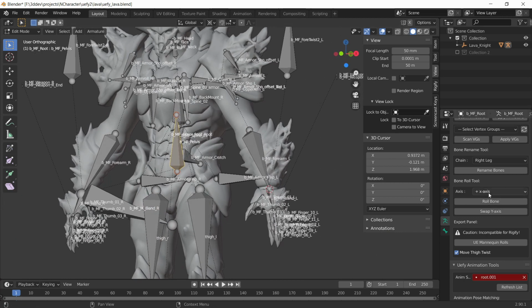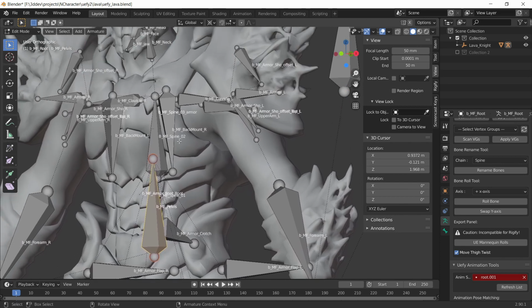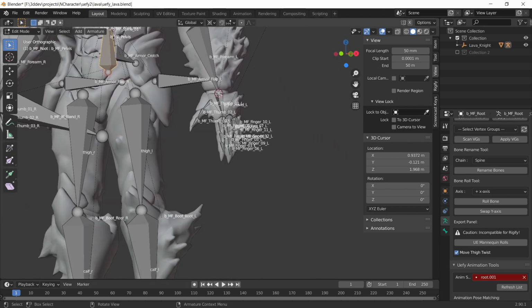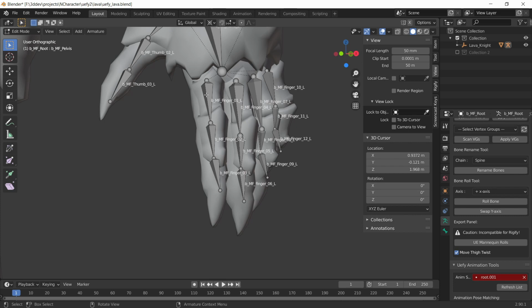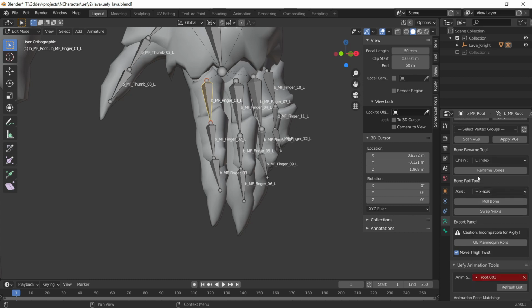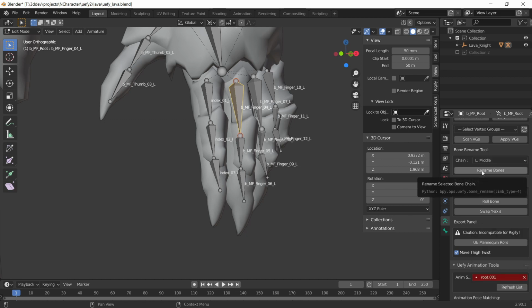For example, if I pick the pelvis and then I select spine here, like so, I'm not going to run this, but it'll mess up because there are a lot of additional bones involved here and it doesn't know what path to follow. It won't work on the arms in this character either, but I can rename the fingers, and that still saves me a lot of copy pasting. So this is going to be the left index, rename, see, it gets fixed. This is the middle.